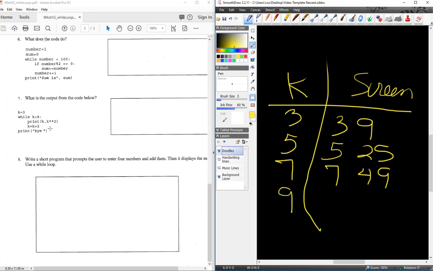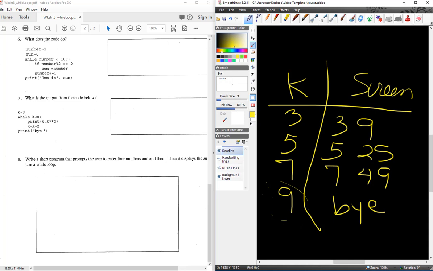As we come up here, now 9 is not less than 8, so we've exited this loop, but we have to print this "by." There's no control of that. That's just sort of a floating print statement, and so we then print "by." If there was a statement here that asked you to print k, k would be equal to 9 at this point. That's the final value of k as we end this program.